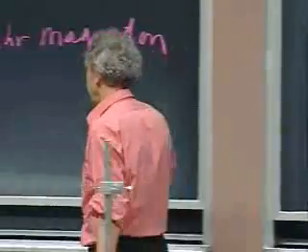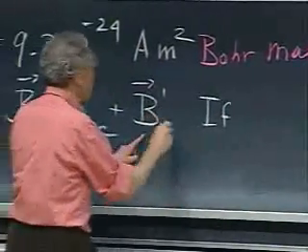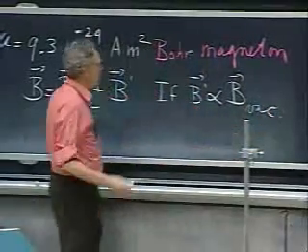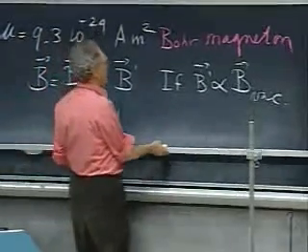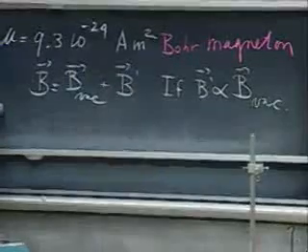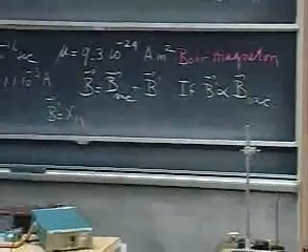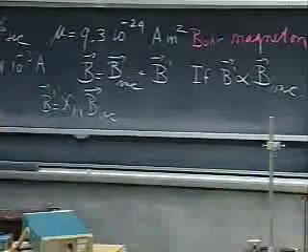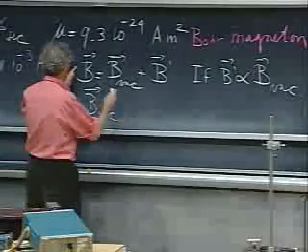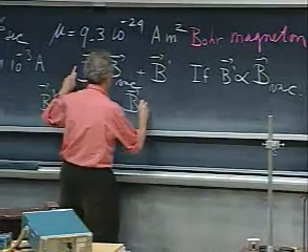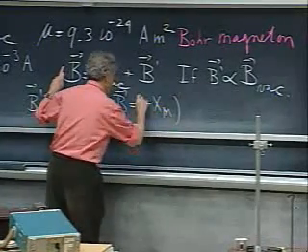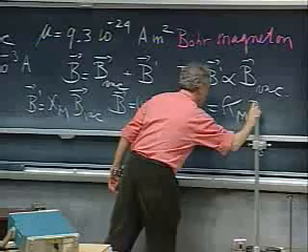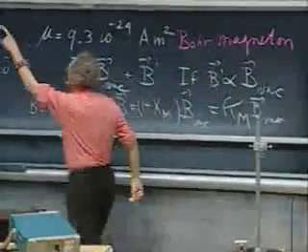If, and that's a big if, today you will see why it's a big if, B prime is linearly proportional to B vacuum, if that is the case, today you will see that there are situations where that's not the case, then I can write down that B prime equals chi m, we called that last lecture the magnetic susceptibility, times B vacuum. It's a linear proportionality constant. If I can do that, then of course B is also proportional to B vacuum, because now I can write down that B is 1 plus chi m times B vacuum. And for that we write kappa m times B vacuum, which is the equation that I started out with today.